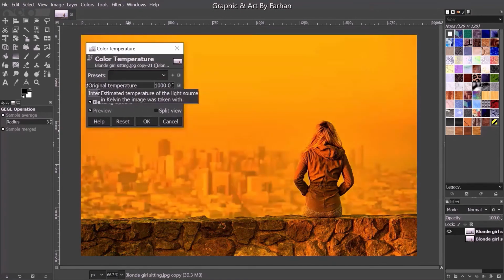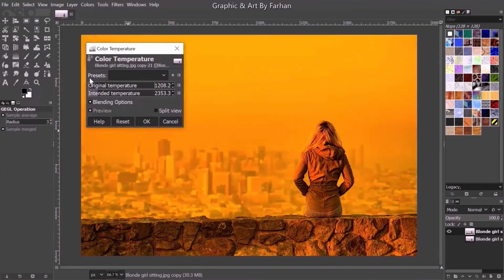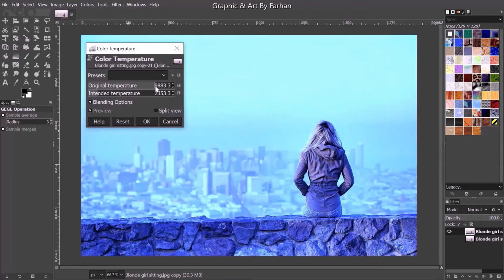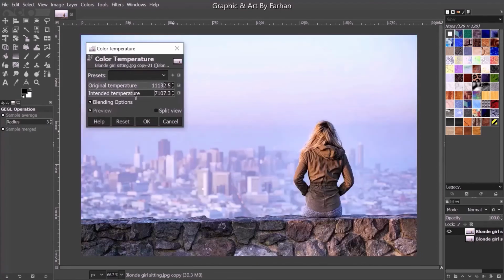So you can only work with red, yellow, the icy, and then orange, or you can also get green, but that wouldn't work. So I'm just going to keep it around like this, an afternoon look.